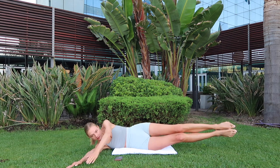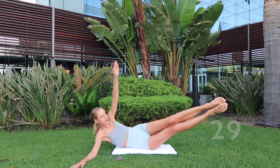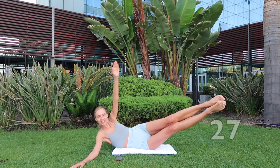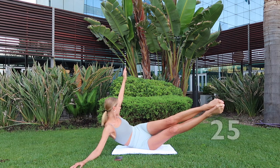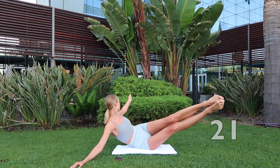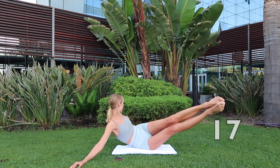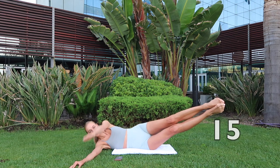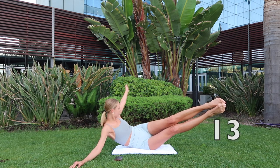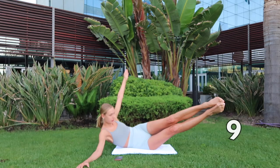Hold your legs both straight up in the air and open your left arm towards the back. Try to even touch the floor behind you. Great job! Keep going!